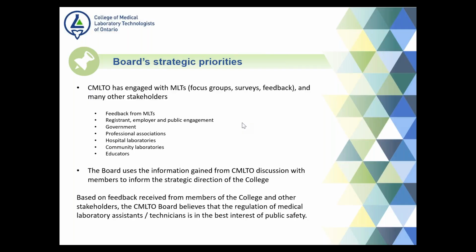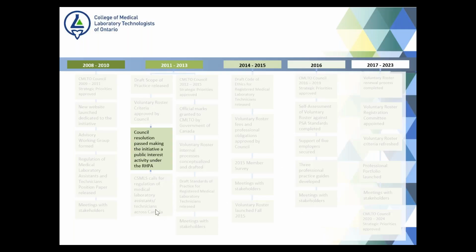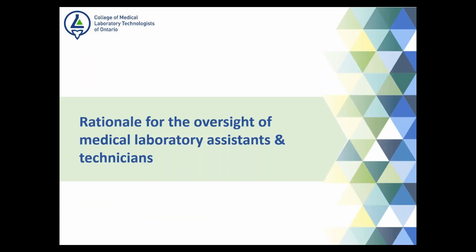And based on the feedback received from registrants of the college and other stakeholders, the board believes that the regulation of medical laboratory assistants and technicians is in the best interest of public safety. In fact, so much so that in 2012, the board actually passed a resolution making this initiative a public interest activity under the Regulated Health Professions Act, which is the legislation that defines the role of the college and all regulatory colleges in Ontario.